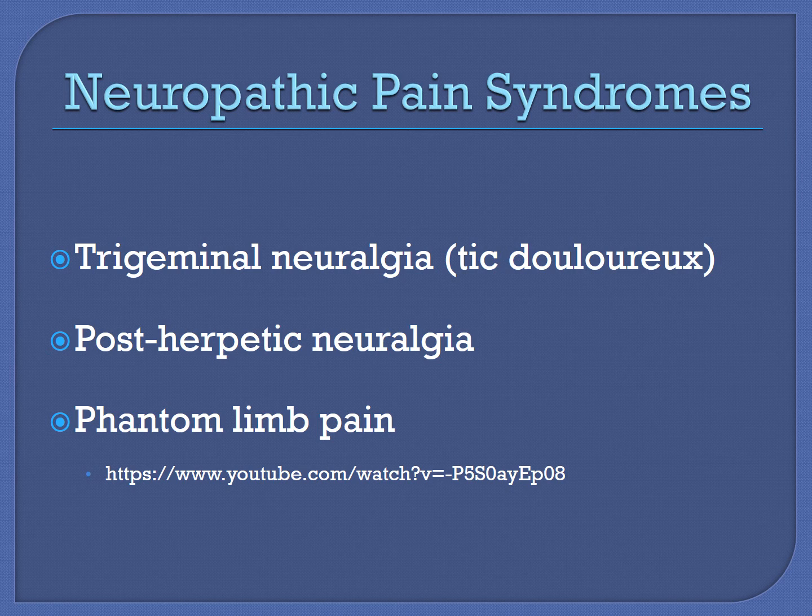The last is phantom limb pain. This is the pain that is associated with someone who has lost a limb, maybe either a hand, arm, or leg. These people actually have shooting, stabbing, burning pains to the area of which the limb was removed. It actually feels like they still have their limb in place, and it is very, very painful. Sometimes it lasts for years, sometimes it'll just resolve spontaneously.